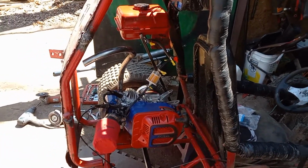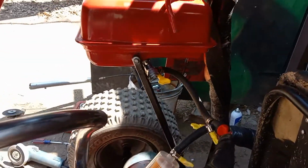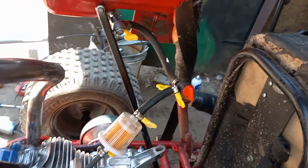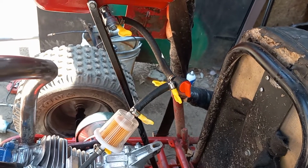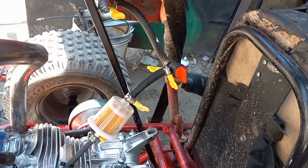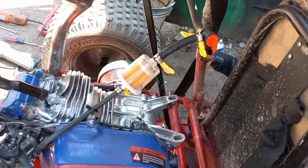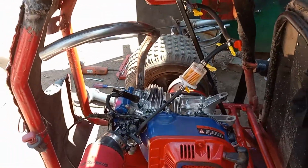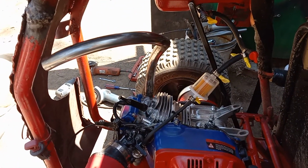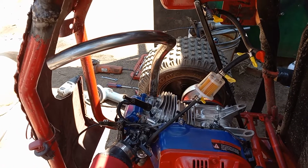Ran a new fuel shutoff system. If you notice, there's two shutoffs. There's one here and one up there. And my reason for that is, if I ever have to pull a tank for some reason, there's a shutoff at the tank, and then there's a shutoff at this one if there's any fuel left in this line. So that's why I have two shutoffs. I custom made that pipe myself, but I'm not sure if I like it or not. I'll have to let it dwell on me for a little while.